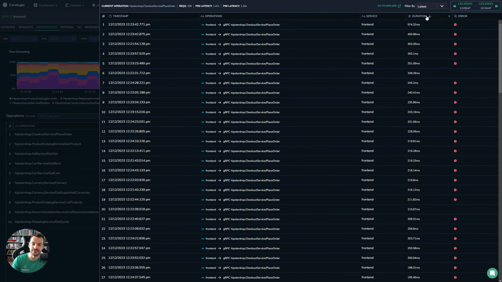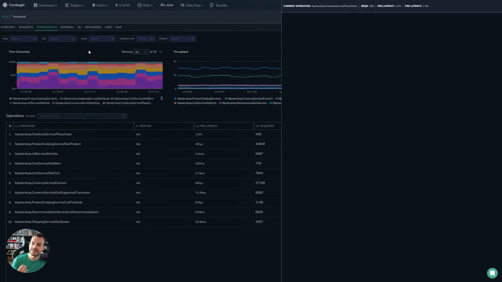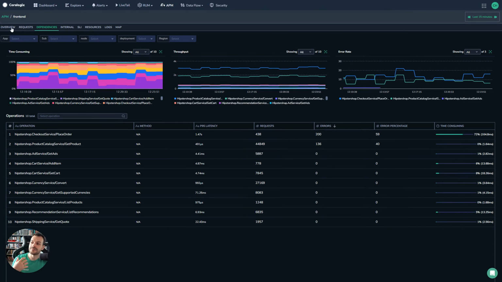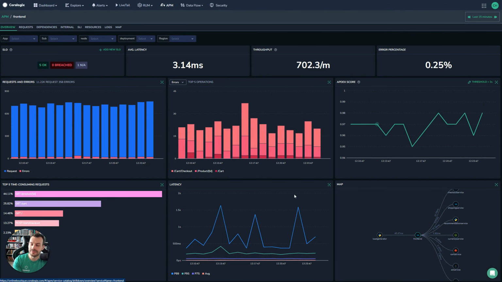So for example, if we talk about duration now, here's a half second request that this took. From here, you can explore that individual data. So the real power of the service catalog, in my opinion, is to go from a very high-level view, giving you all the information you need to know about your service, to a very low-level view, giving you very, very detailed information about a specific transaction. So it's really important here that you explore the service catalog to better understand the best way of both customizing it and utilizing it to your best possible needs for your company.